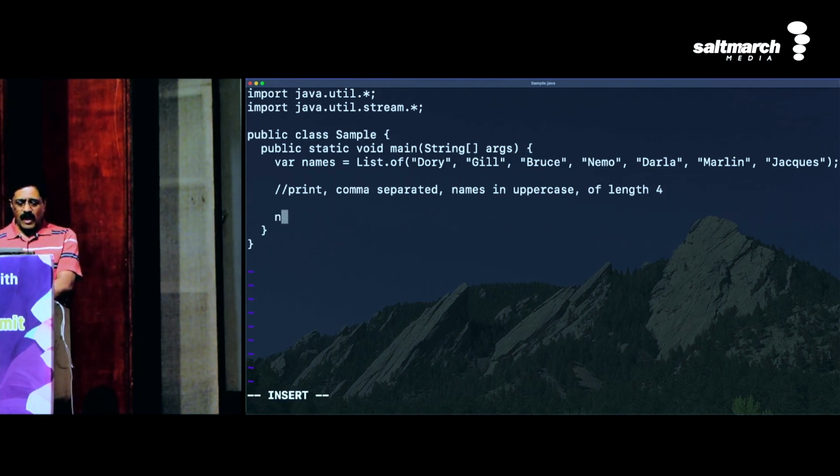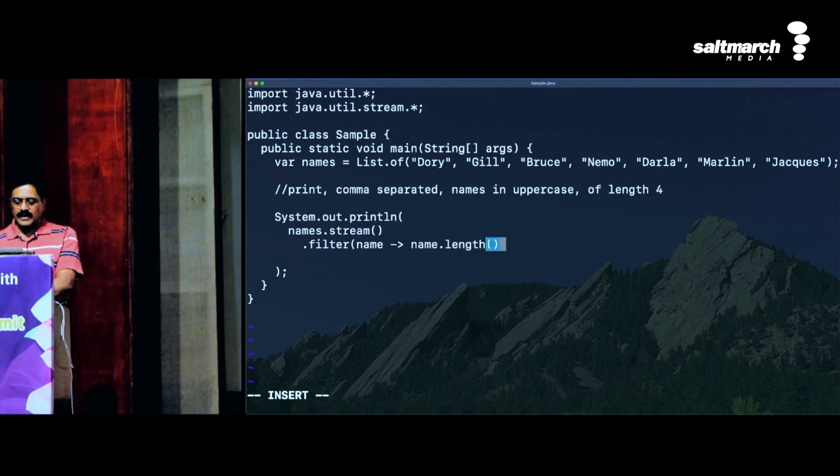Names, well, I would put, and we can say names dot stream dot. And what are we going to do here? I'm going to say a filter name dot length is equal to 4 dot map String::toUpperCase. Okay, great. Then what?